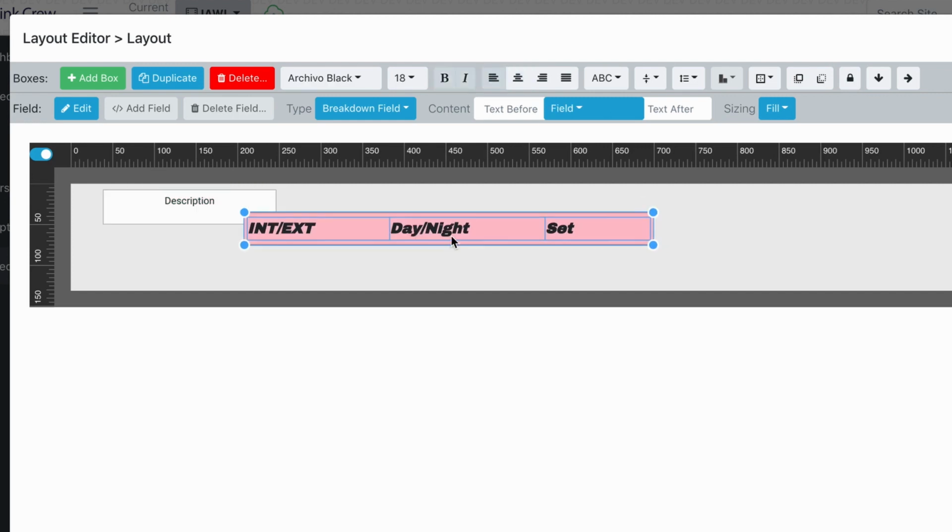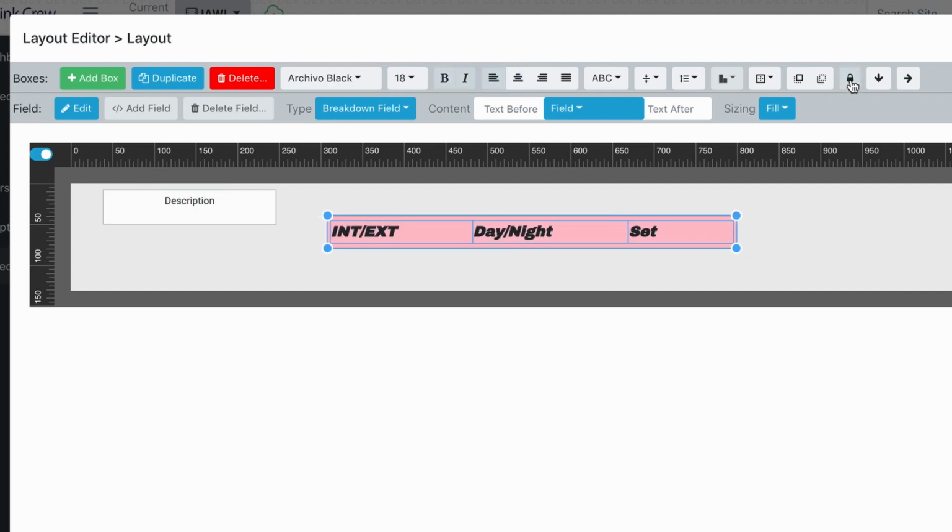You can also lock these so that they're unmovable. So let's say I want to lock this. You see a little lock appeared right there in the top corner, and now I can't drag this anymore. It is locked in place. And these last two are the continue to edge buttons. I'm going to cover this very briefly here, but we're going to dive very deeply into these two buttons when we get into the auto height strip section, the last section of this video.